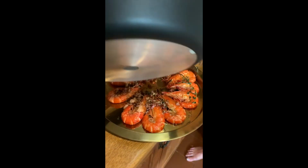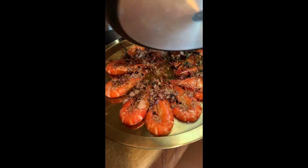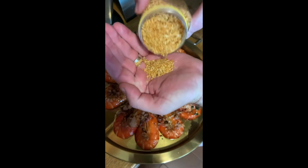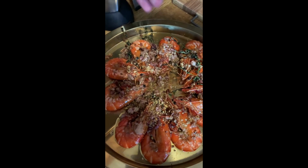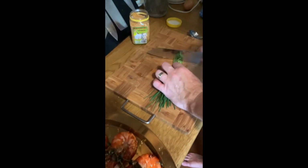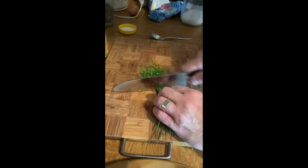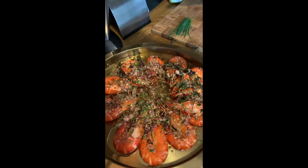Guys, so now what we're going to do is just pour over the butter and the bacon bits. All over there, so that every prawn gets a little coating of it. Okay, I'm going to take a bit of this, which is fried garlic. That just goes all over like that, so you've got a bit of texture as well, a crunch of garlic on there. And then what we've got here is some chive. This is not really for flavour, because it doesn't really have that much of a punch. This is for colour. Sprinkle a bit of that all over there.